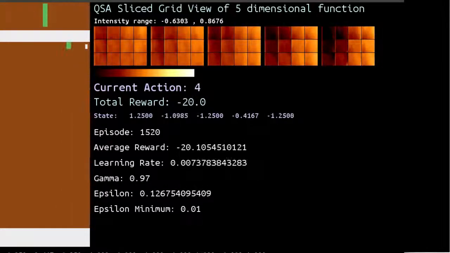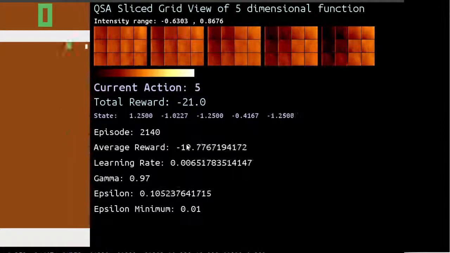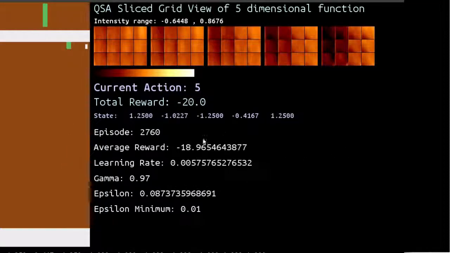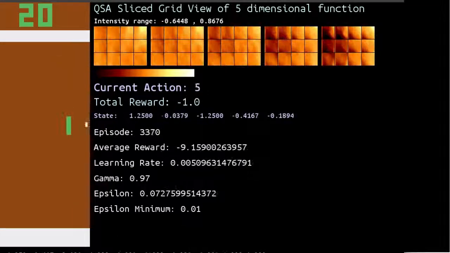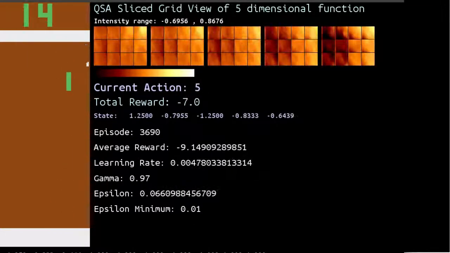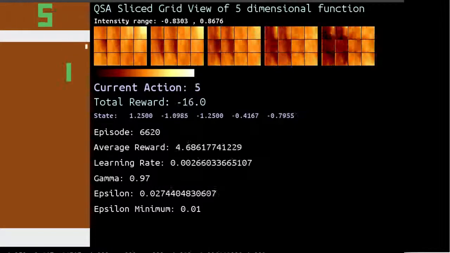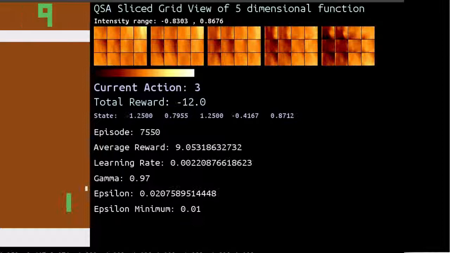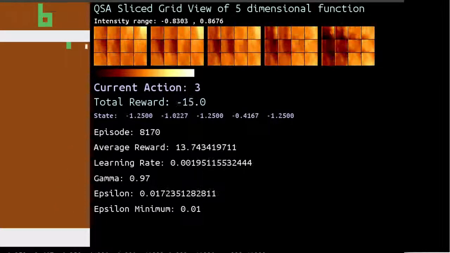So it's still at minus 20 average reward, and so there's not much to say. You can see this doing its updates. I guess I'll skip ahead a little bit. So we're about 30 seconds in. Let's skip to 50 seconds in. You can see it kind of taking a shape, and yeah, so it's just interesting to see the overall shape of the output from what the neural network is, how it learns.